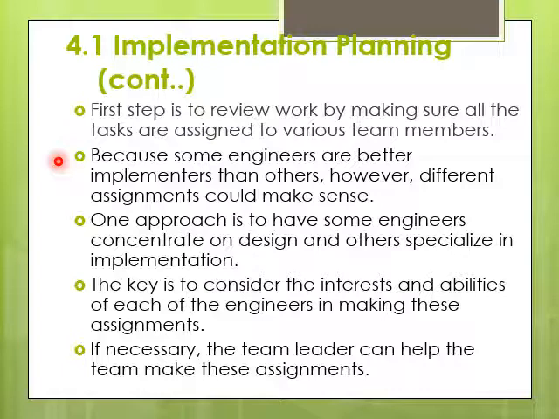One approach is to have some engineers concentrate on design and others specialize in implementation. The key is to consider the interests and the abilities of each engineer in making this assignment, and if necessary the team leader can help the team to make this assignment as well.